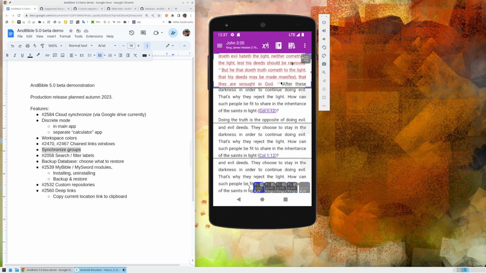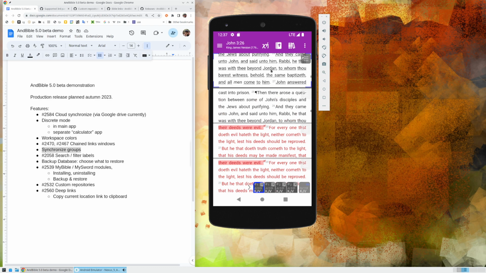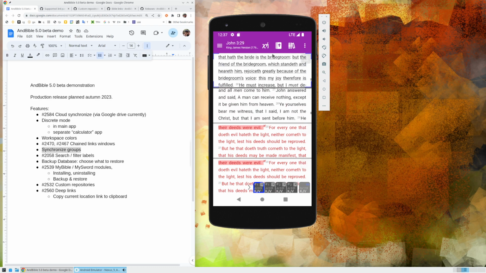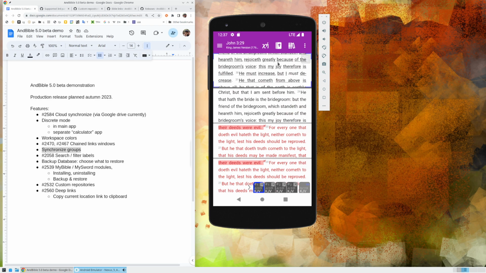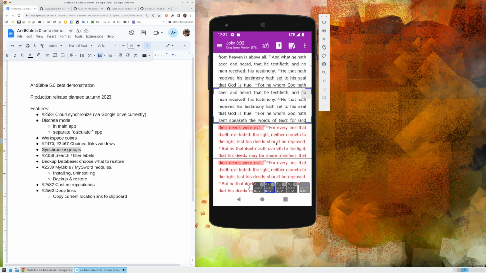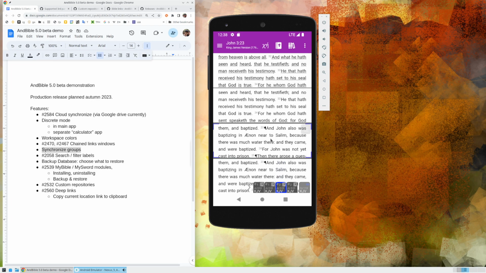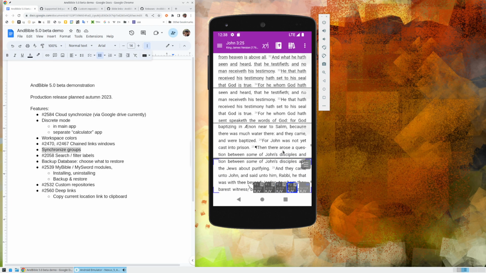By the way, here I'm using Bible, maybe more easy to demonstrate. When I scroll here, it is synchronizing all windows that belong to synchronize group 1. Also, if I scroll here, the same. If I'm scrolling in the third window, it is synchronizing all windows that belong to synchronize group 2, and the same also for window 4. That's all 4 synchronized groups.